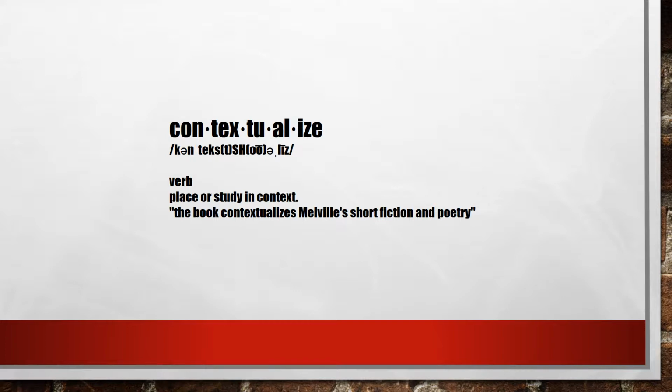Down here at the bottom, you have a quote that's pretty interesting where it says, the book contextualizes Melville's short fiction and poetry. Melville is Herman Melville, the author of Moby Dick. And this person is saying the book contextualizes his short fiction and poetry, meaning the book gives us an idea of why Melville's short fiction and poetry is the way it is. But let's get further into this definition.